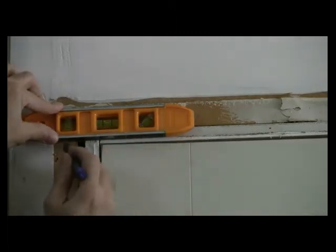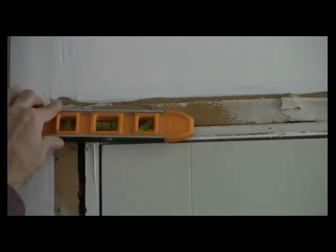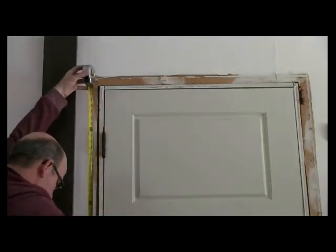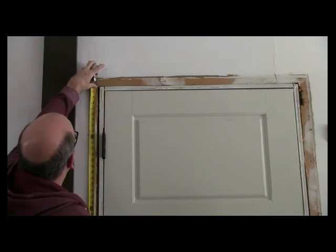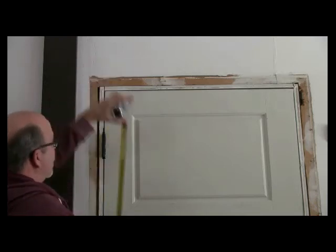Then what I do is just take a pen or a pencil, the one you've got, and make your mark there, and then do this on the exact same side all the way across the door. Next thing I do is take my tape measure, go all the way to the floor, and measure where this line is. And I've got 80 and a quarter inch there on the side. And then I do the other side.